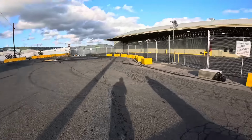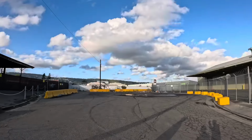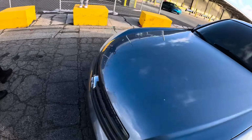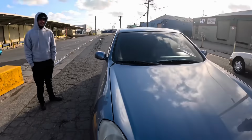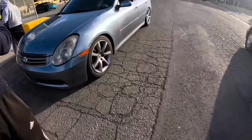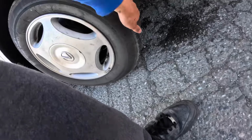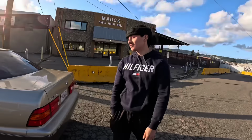I need new tires. Hey, I challenge you to come to this pit and hit that pothole the way I just did. Don't do that, guys. Don't do that. I didn't do nothing. I fixed your seatbelt. That's what I did. Said it didn't work. You were pulling hard enough. It's hard to slide on this gravel. I don't like this spot. Like damn, look at my tires. Oh, they're gone.